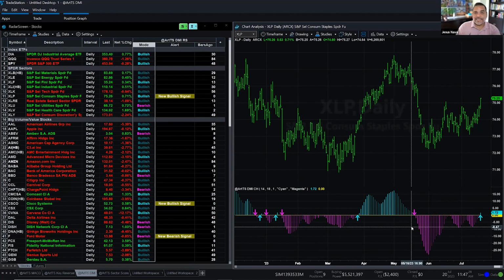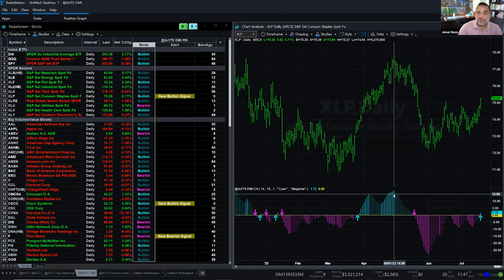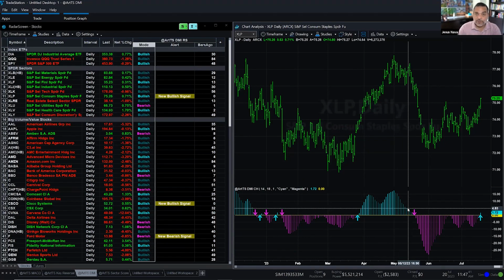And it has the same coloring concept that we looked at with MACD. As the values move away from zero, they're going to have a brighter color because it's gaining a little bit of strength. But on the opposite, if they're moving towards zero, then they're colored with a darker shade, letting you know that they've probably changed direction or lost a little bit of steam or lost a little bit of strength.